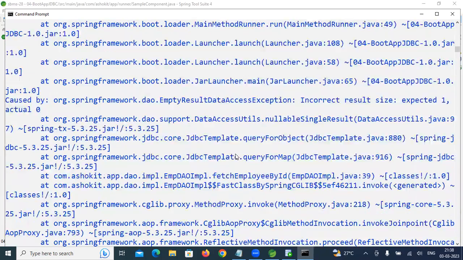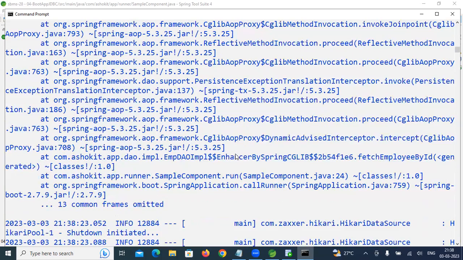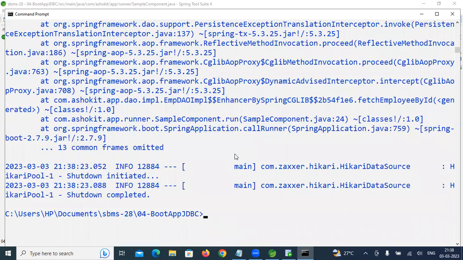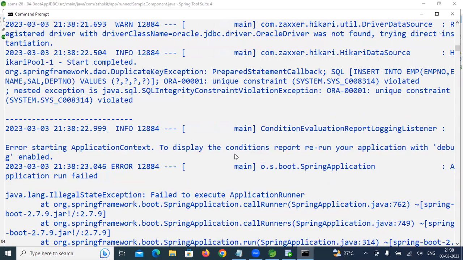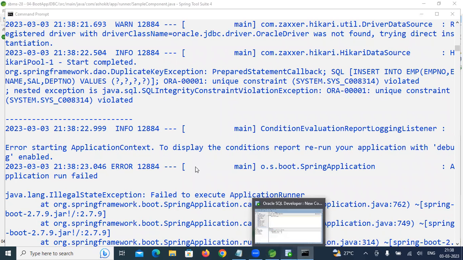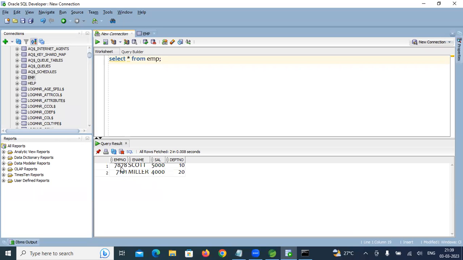I got an exception. I will find out what the reason is. Okay, I have insert into EMPNO, unique constraint so-and-so violated. If you look at my table, 7878 is one employee number and 7101 is another.